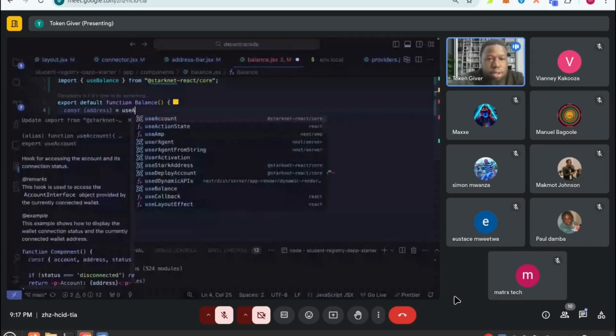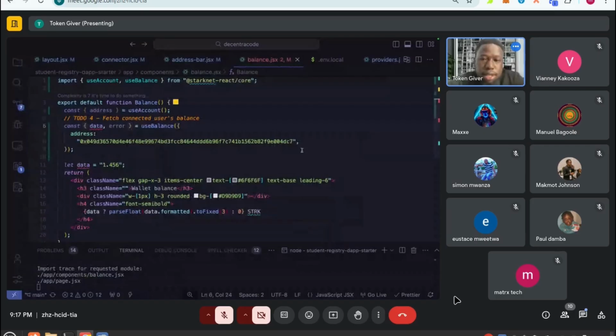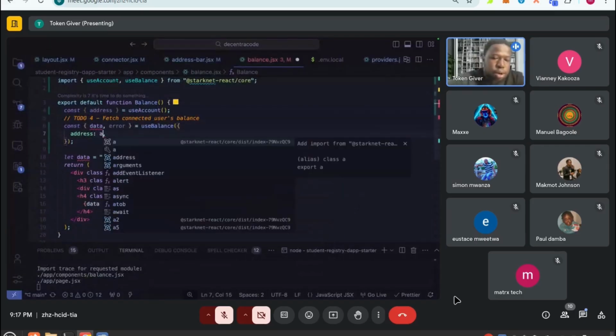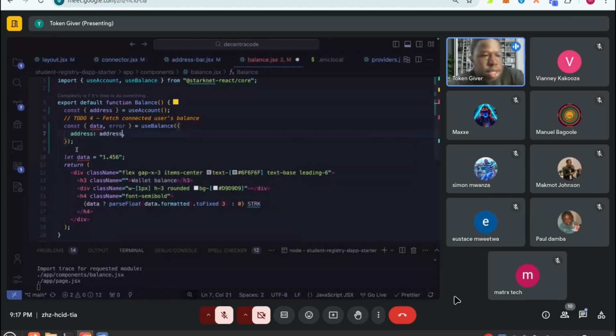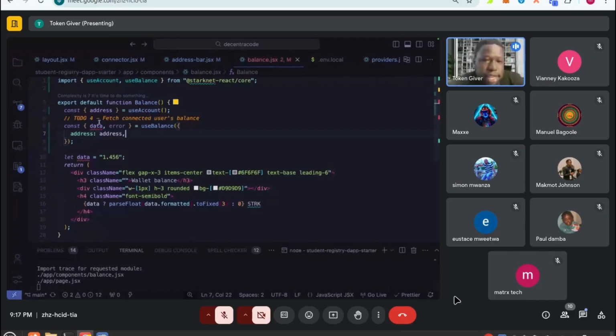This address is a dummy address, so we can remove it and just put our newly gotten address, like this. Then we can also specify a token variable. We could get the Starknet token, but there's no need, because Stark is the native token for that wallet address. So we have this data here.